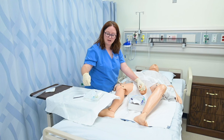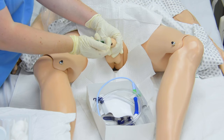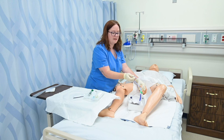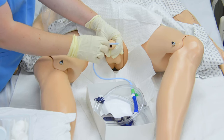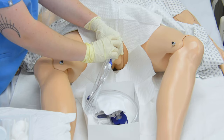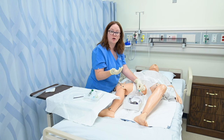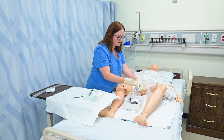At this point, if it's ordered and appropriate, I would take the syringe of lubricant — which sometimes has lidocaine or a numbing cream in it — insert it into the tip of the penis, and inject some of that lubricant. Then I grab the end of the catheter, which I've already lubricated by pouring lubricant into my box. I'm going to insert this into the tip of the penis and ask the patient to bear down. I'm going to insert this all the way into the bifurcation, or Y-port, where the port splits off — literally as far as the tubing allows — because the male urethra is longer than a female's. Regardless of whether I see urine in the tubing, I keep inserting until I reach the Y of the tube. Then I inflate the balloon by pressing down on my syringe.